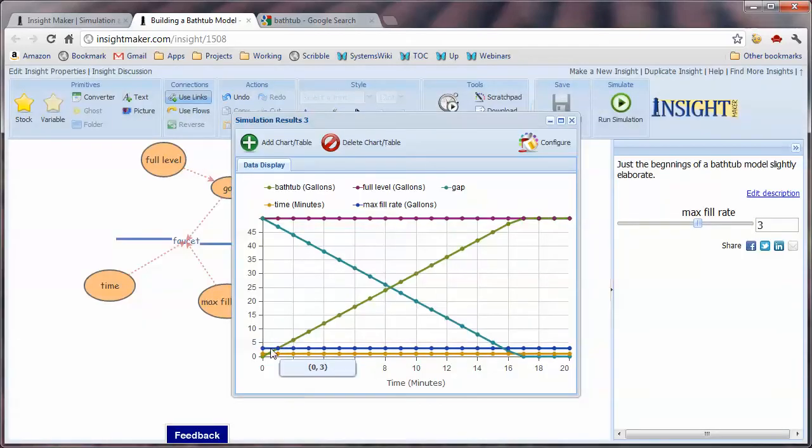So in the 1 minute, each minute it adds 3 more gallons to the amount in the tub. But when it finally gets to this point, the distance between how much is in the tub and what the full level is is actually less than the maximum fill rate. So it fills at the rate equal to the gap.